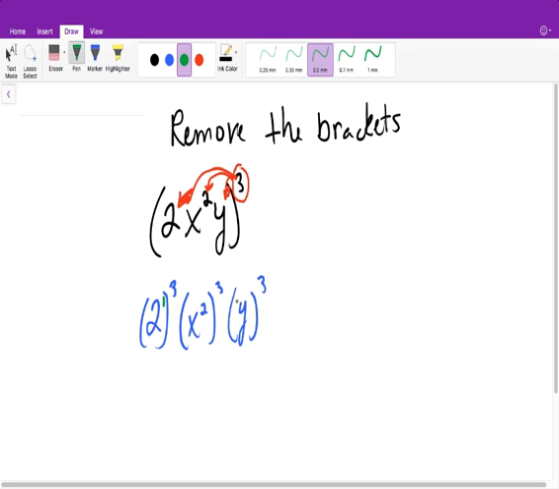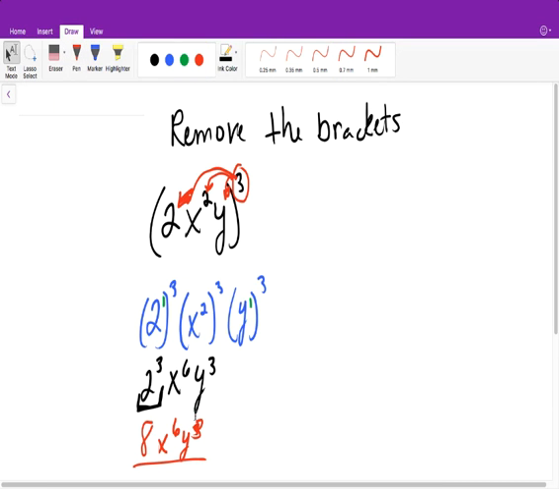So this is understood to be a 1, and so is this one here. So then we have 1 times 3, so it's 2 cubed. Then we have 2 times 3, so it's x to the 6. And 1 times 3, so it's y cubed. And since this is a numerical value, we can actually keep going. So we would simplify this. And we know that 2 cubed is equal to 8. So this would then be 8x to the 6, y cubed. All right, and that would be your final answer.